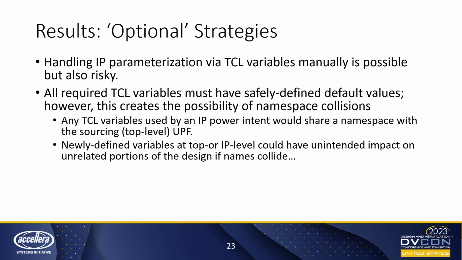You see, any Tcl variables in the presumably frozen, pre-verified IP would share a namespace with the sourcing top-level UPF. Newly defined variables at the top level could have unintended impact on unrelated portions of the design if the names collide. These collisions could be difficult to identify ahead of time.